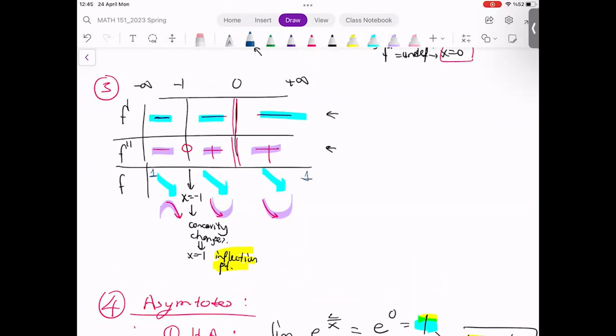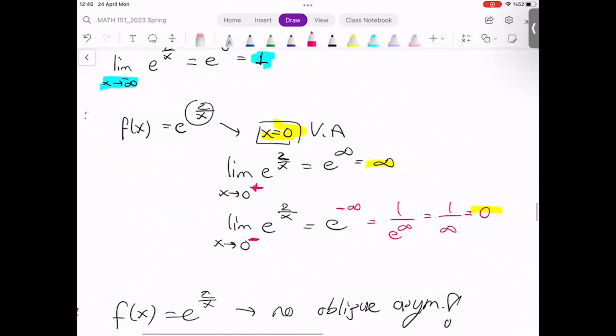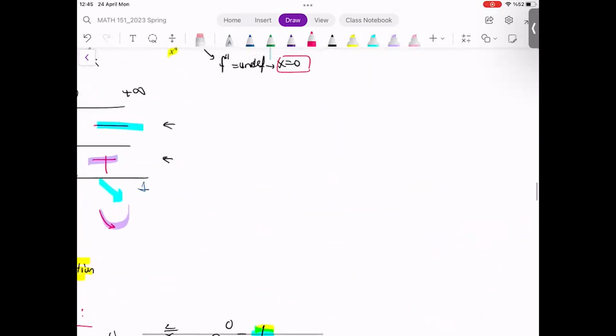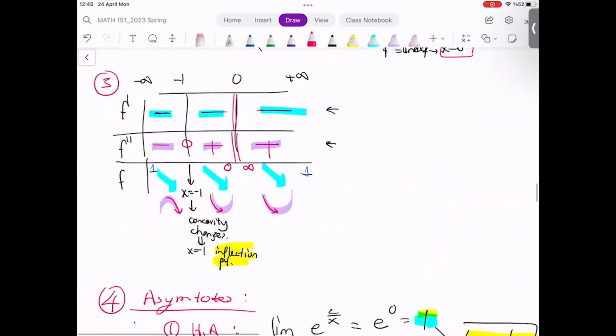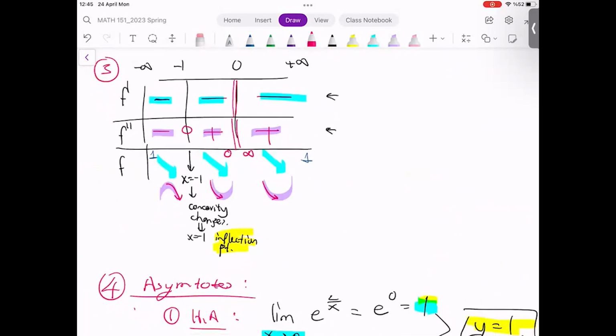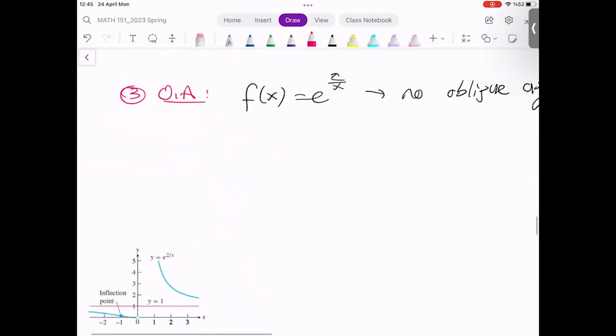Around 0, what happens? On the left part, it is 0. On the right part, it is infinite. So I find 0 in my table. On the left part, it is 0. On the right part, it is infinite. Okay. Now, this table includes all the information we need. By looking at this table now, we are ready to draw the graph.